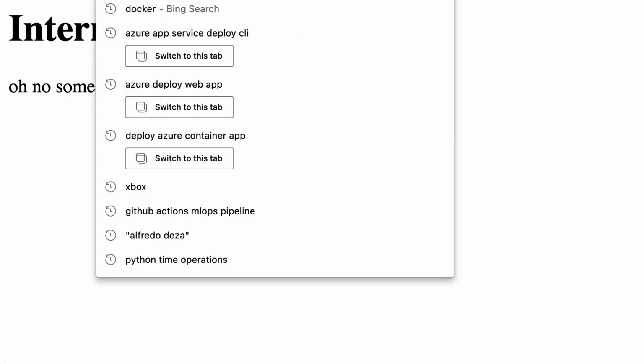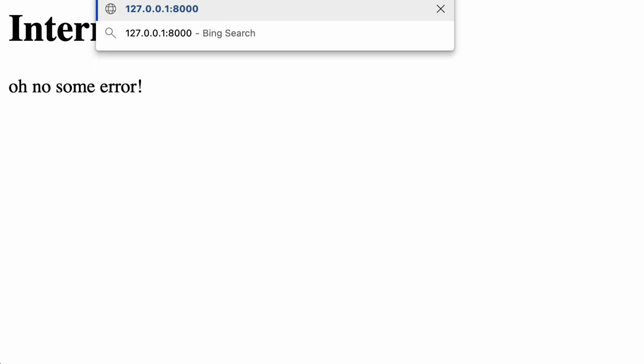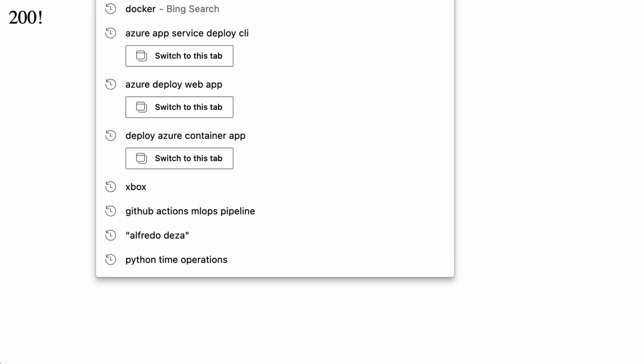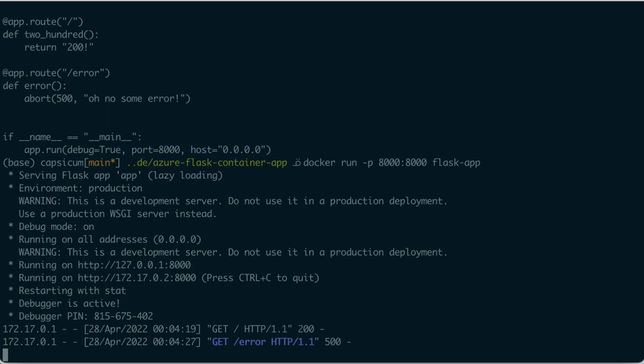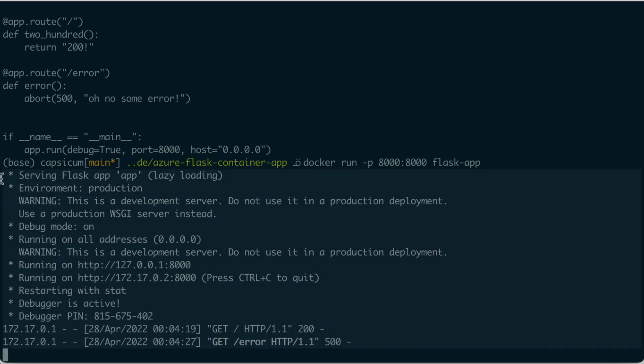So next we're going to check here our localhost on port 8000. So I'm going to go to my browser, and I am going to go to localhost port 8000, and then just like before when I was running locally, I'll try again both URLs, both routes. One is a slash and the other one is a slash error. Well, that's good. And now let's check our terminal over here, and you can see that in fact that's executing with a container, so it's perfect.